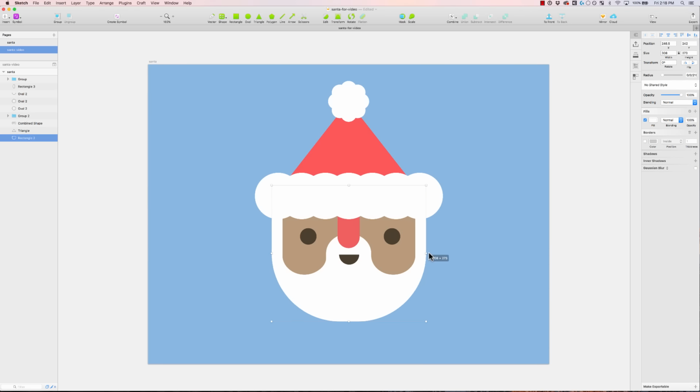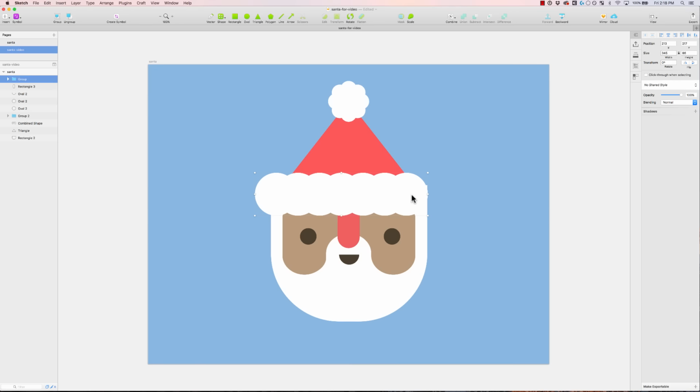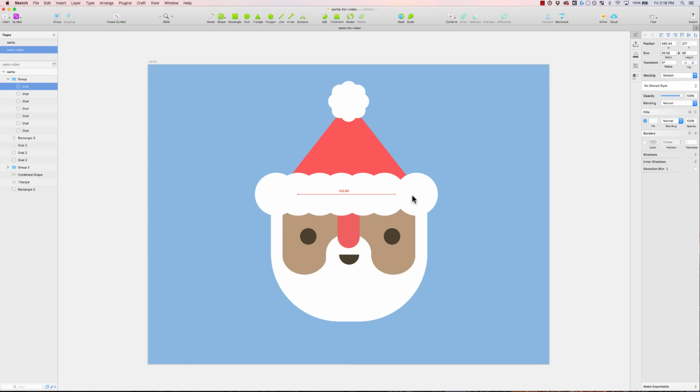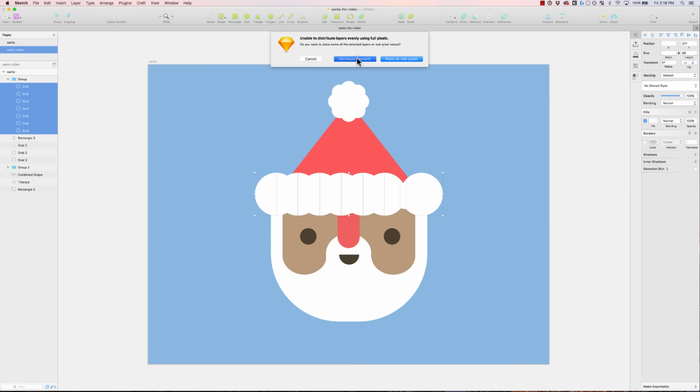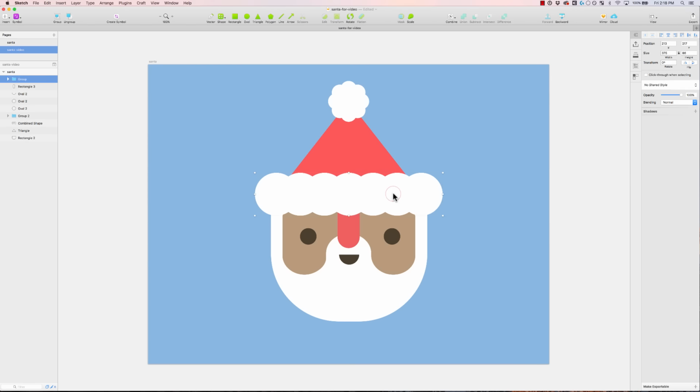I'm going to make the beard a little bit bigger around there. Probably these could actually be smaller. I feel like these could be smaller around there. And now they're smaller, I can move them around there, and I'm going to select all these layers, and I'm going to distribute horizontally. It says distribute unevenly. It's okay. Don't worry about that. There you go. It's starting to look good, right? I really like this. Now let's add a couple of ears. So I'm going to use my oval tool.